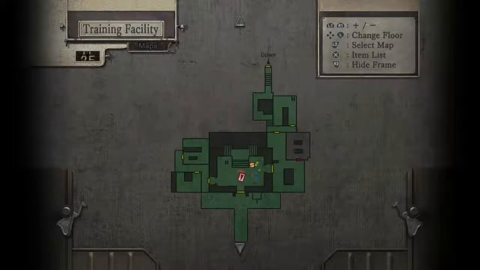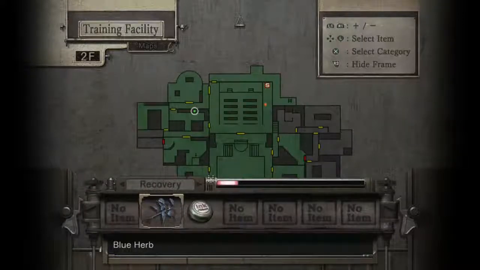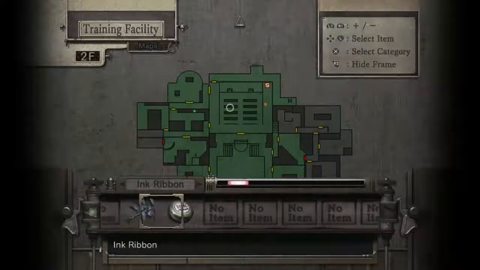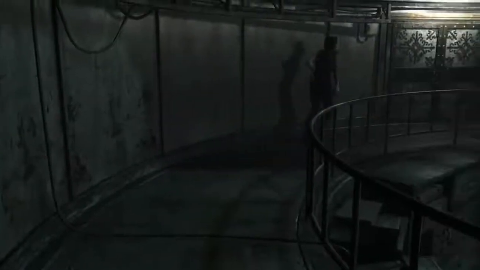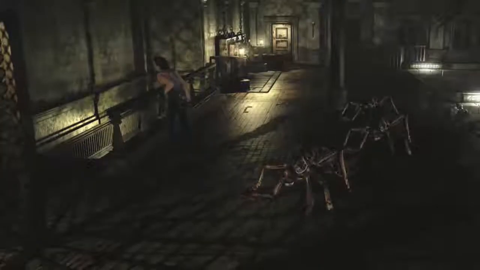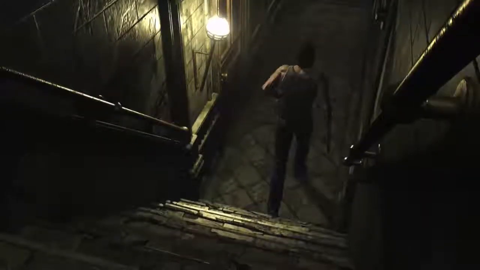Is that green thing not in a room? Item list. Oh, a blue herb. Why is it there? Okay, shit, not good. Well, we've got some bugs in here to run past, so let's do that now. Ah, wow, that was lucky. Oh god, oh god. So, unfortunately, that was a bit of a waste of time. Anticlimactic.